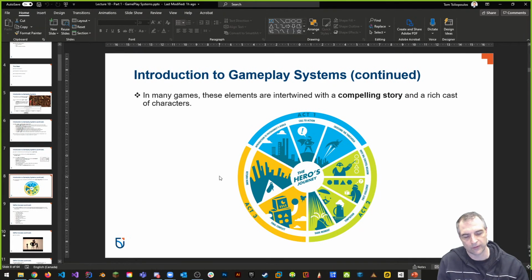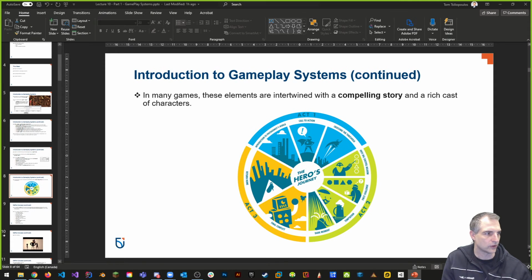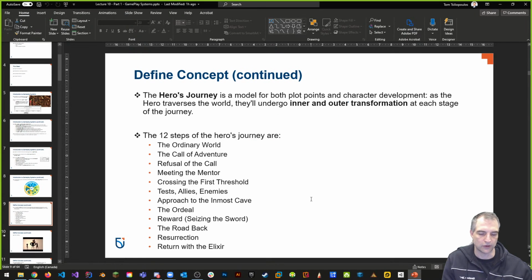Most of the time, a great template to use is the hero's journey. The hero's journey is broken down into several acts, which you guys have seen before. I'm not going to go into it again because it doesn't really belong in game engines, but I wanted to remind you, linking back to the design courses you've done before, or other courses where you may have seen the same kind of model. Remember, when we talk about the hero's journey, we have these 12 steps defined by our famous author, Joseph Campbell.